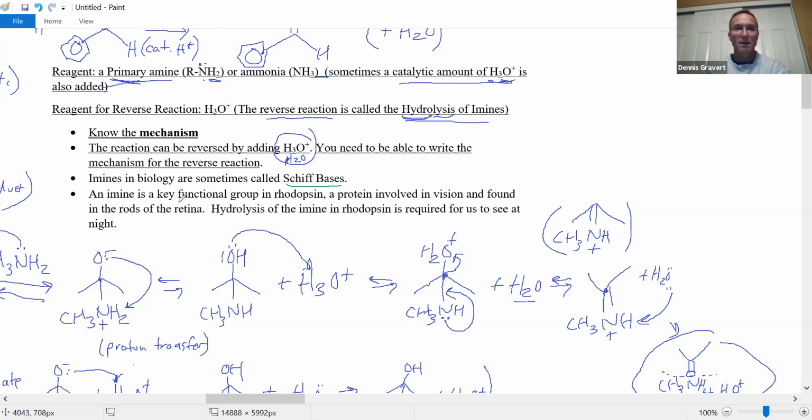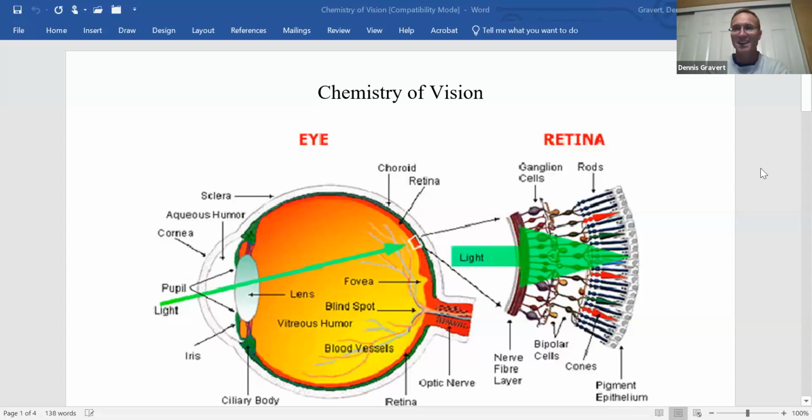What else do we know about biology? Oh, helps us to see. Amines are important for night vision, also day vision, but more important in night. So let's take a quick look at that. I got this other handout on Canvas. You can look at it at your leisure if you want a little more detail, or pick up a biology textbook, or go on the internet. But anyways, quick little rundown of amines that help us to see the chemistry of vision.